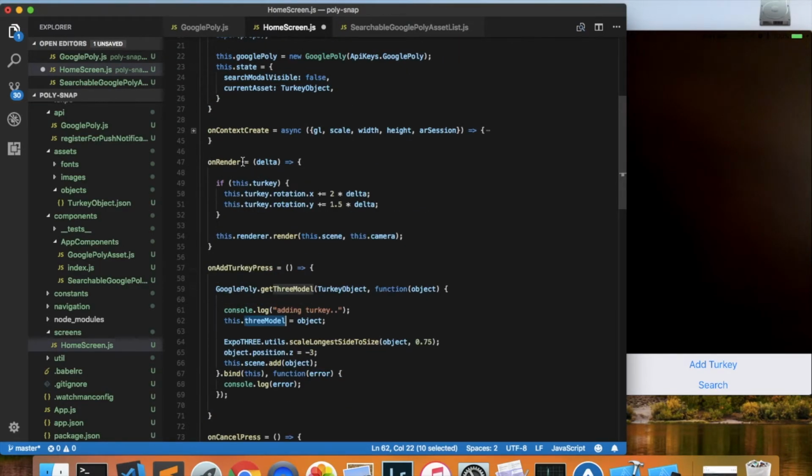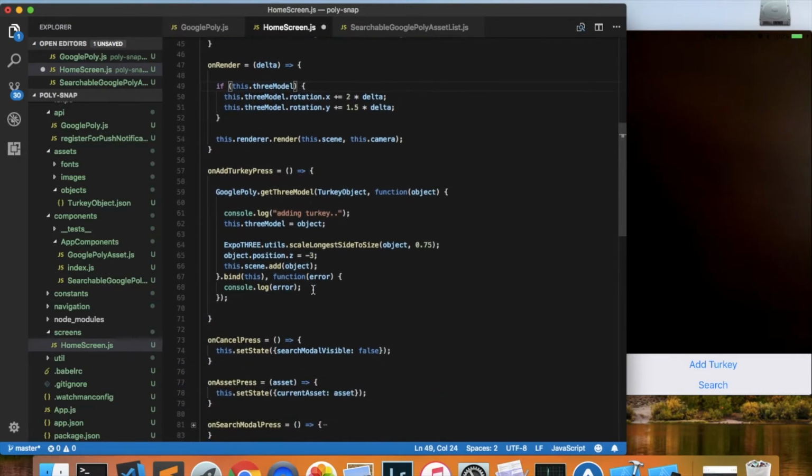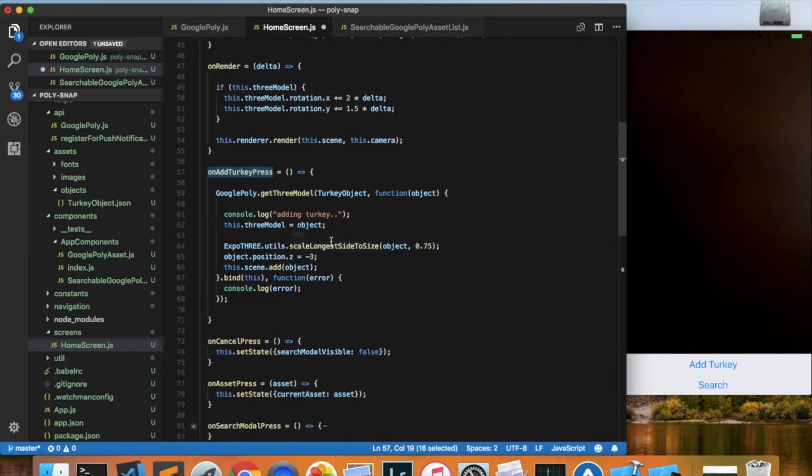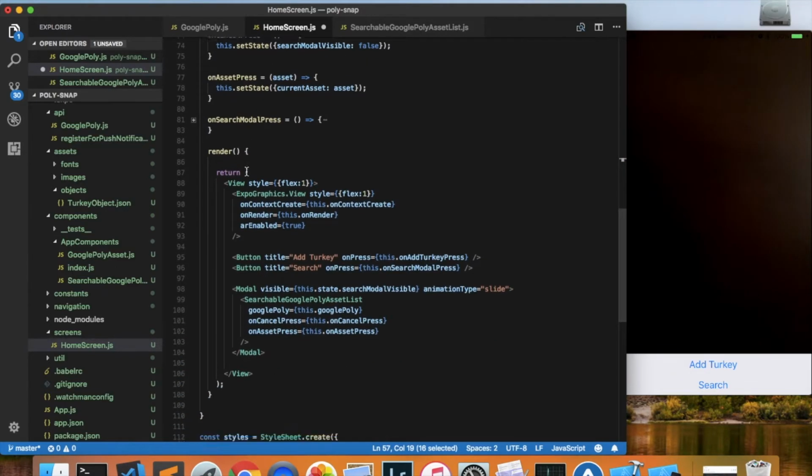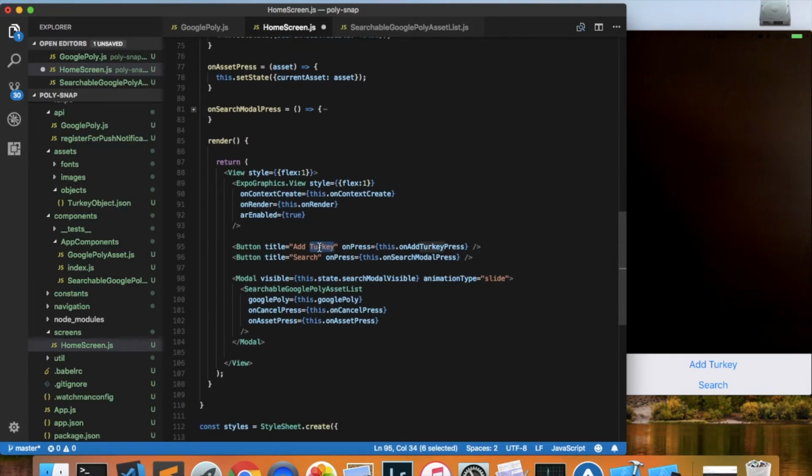I think it's being used in onRender. This is where we're rotating it. So instead of this.turkey, we'll say this.3model. And instead of onAddTurkeyPress, why don't we say onAddObjectPress, and come down here, and instead of saying add turkey, we'll say add object and call onAddObjectPress.